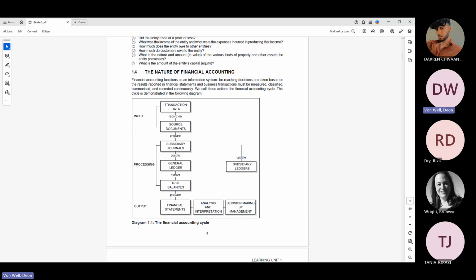Then at the end, because remember, subsidiary journals are done for each and every month of the financial year. A financial year is also 12 months. And then at the end of every month, I must close off each and every journal and post the totals to my general ledger, as well as my debtors and creditors. My sales and purchases journal, and my sales returns and purchases returns must go to either the trade receivables ledger or the trade payables ledger.